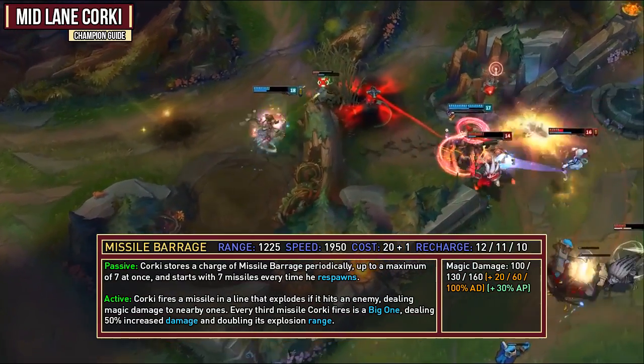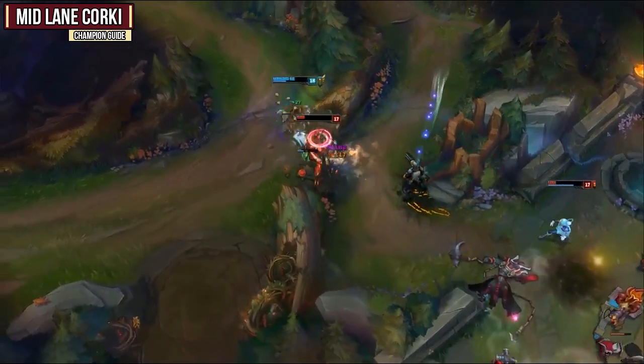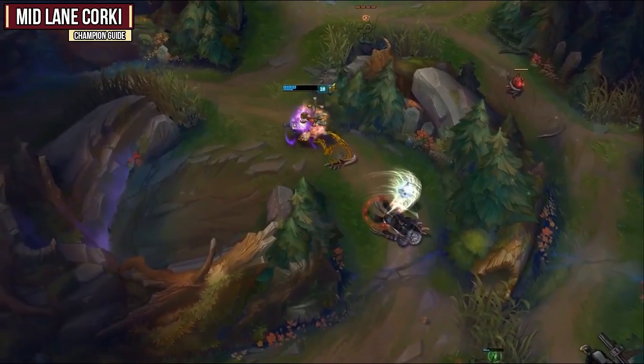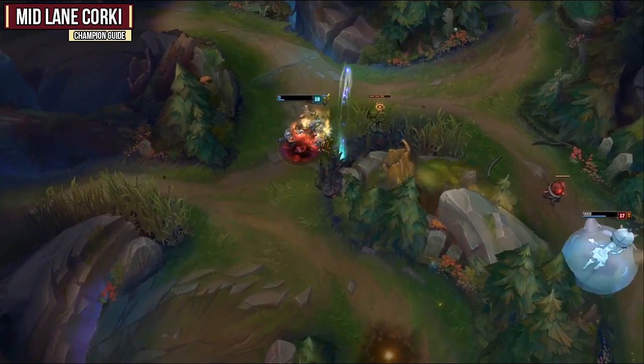This ability also has a 1225 range, making it great for poking while you are in the lane phase. It has pretty much a 2-second cooldown, so it works great with a Trinity Force as long as you can weave some auto attacks in between your missiles. As long as you can constantly land this ability on your enemies, you're going to be extremely hard to deal with, and when they are low enough, you can go for an all-in.